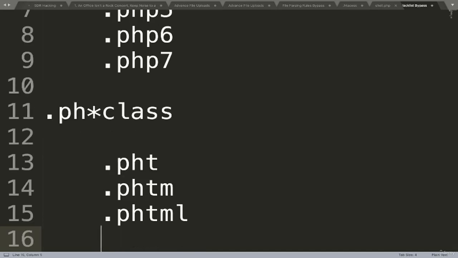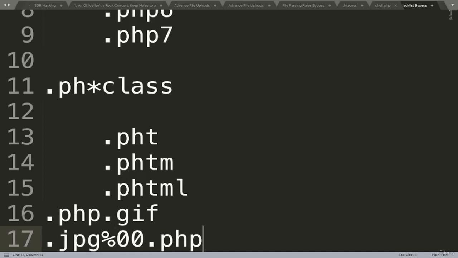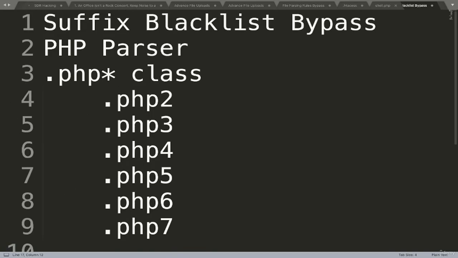Some will be parsed through the parsing vulnerability, maybe something like this one: .php.gif. You can give that and it will be parsed as PHP, or you can give .jpg%00.php. It will be parsed as PHP. So these are the suffix blacklist bypasses.